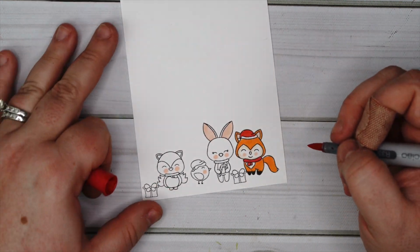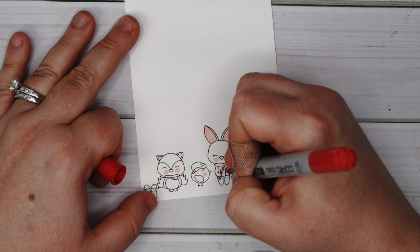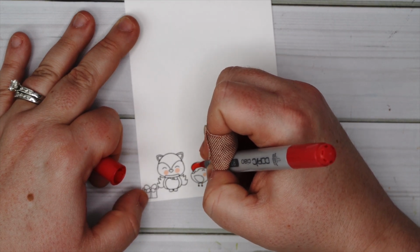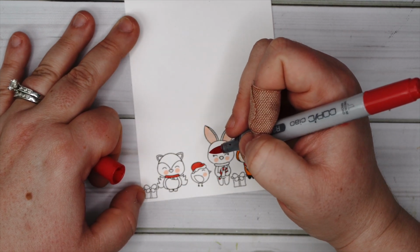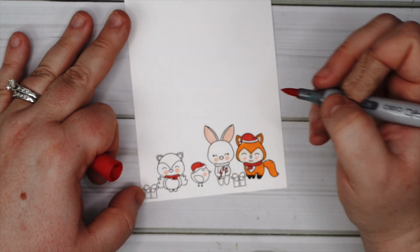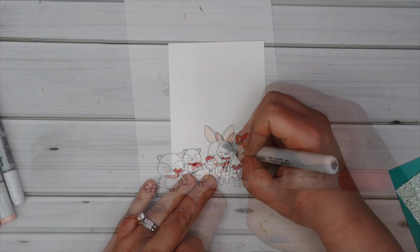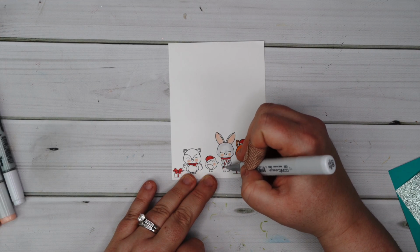Since this is a holiday card, I wanted the accessories on the little critters to be holiday colors. So I made the little hats, the scarves, the candy cane, and the bows on the packages a really pretty Christmas red. And then the gift boxes are colored in green, so we would get those holiday green and red colors. The little bunny, I used gray tones.